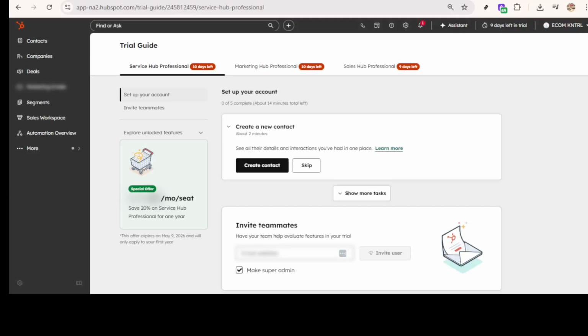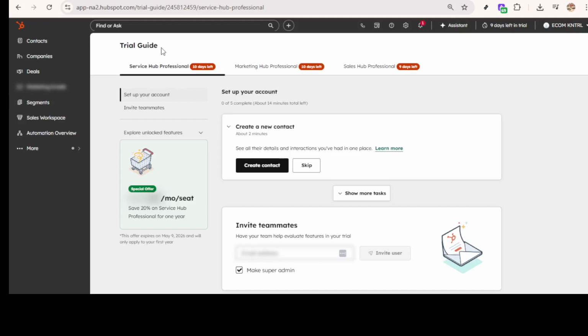In today's video, I'm going to teach you how to set up an if-then branch for a bot action in HubSpot. An if-then branch lets your automation split into different paths based on a contact property or the output of a previous action, so your bot can respond differently when conditions change.